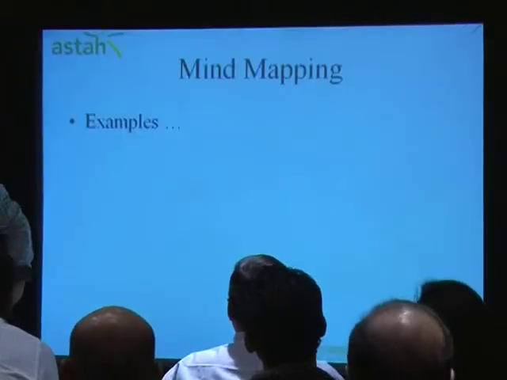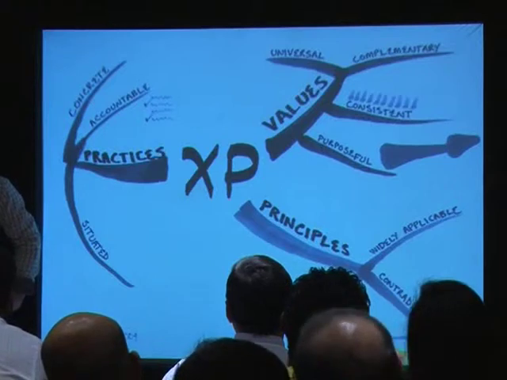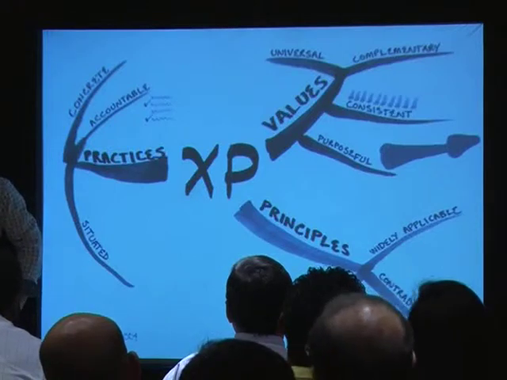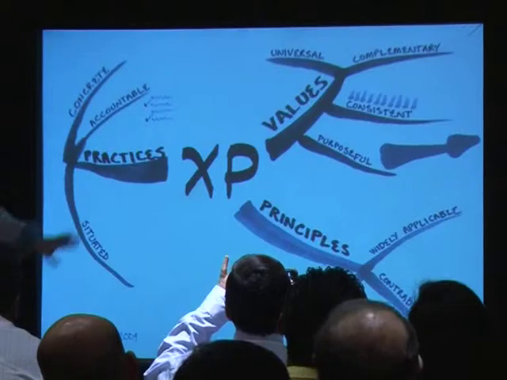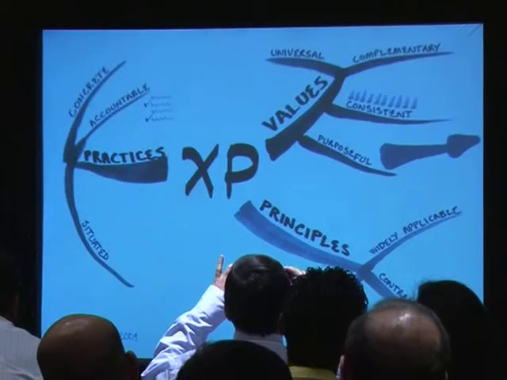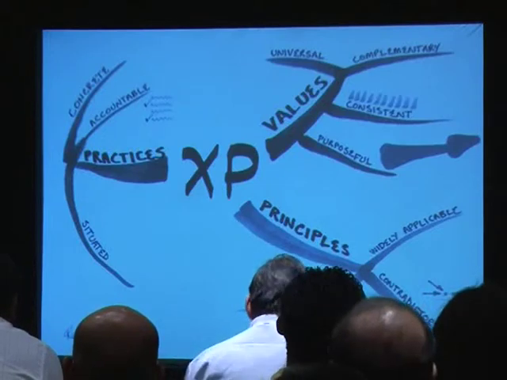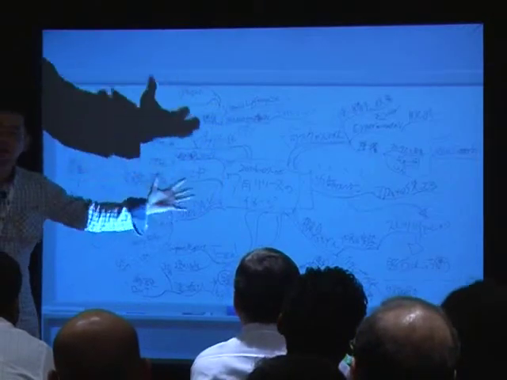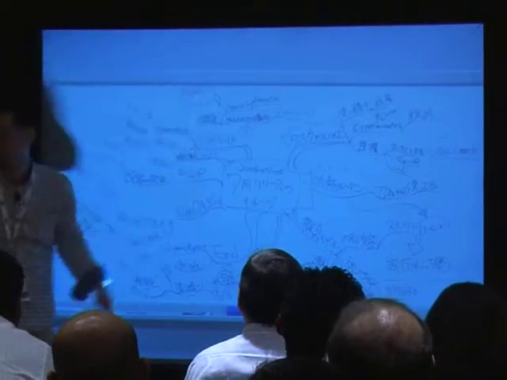So, I will show some examples of mind maps. Because this is an Agile conference, I took one from Kent Beck's XP Second. He says XP is composed of values, principles, and practices, and so on. It's very nice brush painting here. Simple but strong. It's on the back cover of the XP Second book. This one was, we developed software, so we wrote a mind map for the next release so that we can remember the whole image of the next release as a picture.